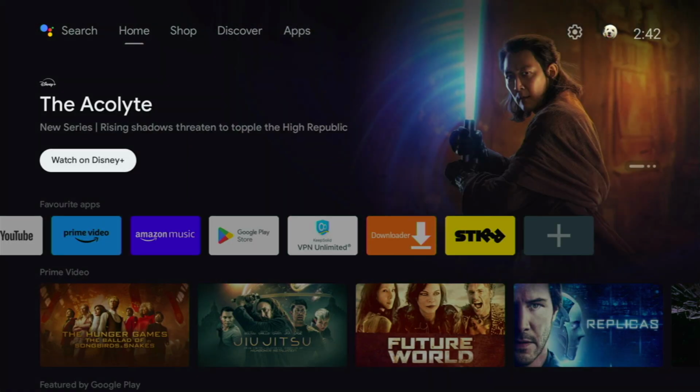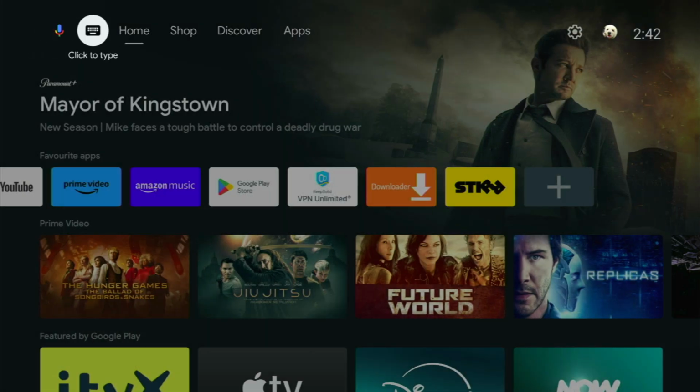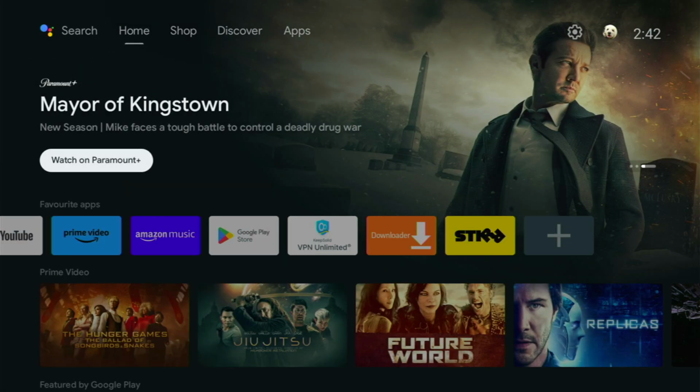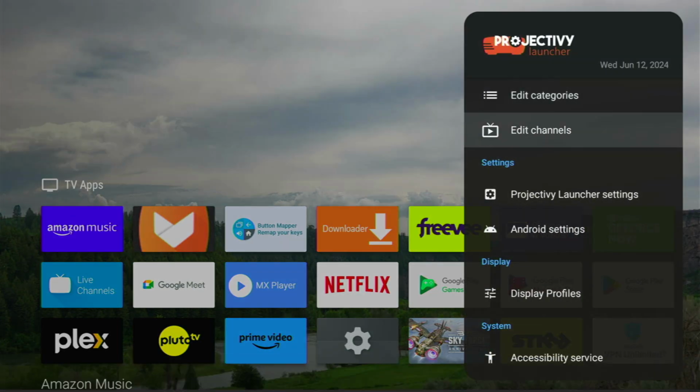And personally, I hate those ads that they've slid into the home screen. They're just so distracting and unnecessary. But anyway, enough of the moaning. I'm here to shine a bright light on all of your Android TV misery with this brand new spanking Android TV launcher. And on first glance, you have to admit it's clean, it's slick, and it is very customizable.